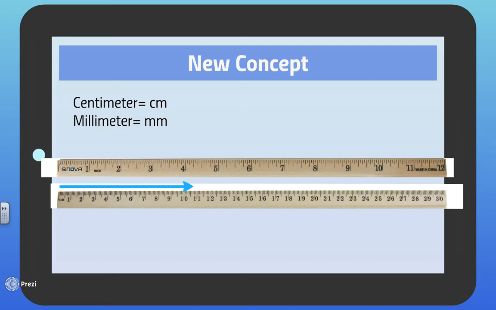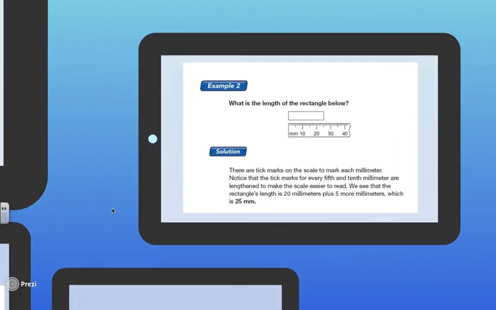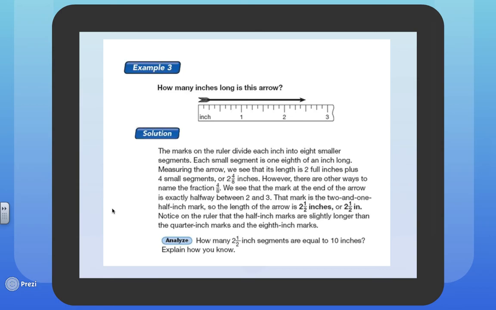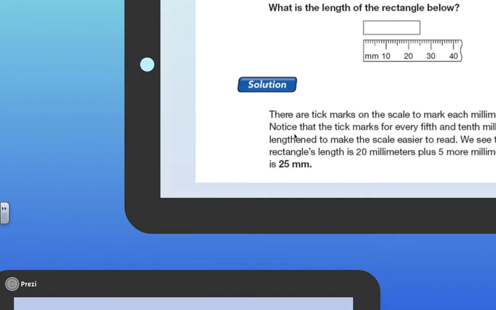All right, and what we're going to do in this lesson is we're going to be going over eighths. Okay, and so in example number 3, that's what I want you to look at right now. The marks on this ruler are in eighths. Okay, so when we measure this arrow, we have 2 and 1, 2, 3, 4 eighths. Okay, you just have to look at the ruler to make sure what the marks are. Now 4 eighths can be reduced to 1/2, or you could tell this is the middle and just know that's 2.5. Okay, so that's example number 3.